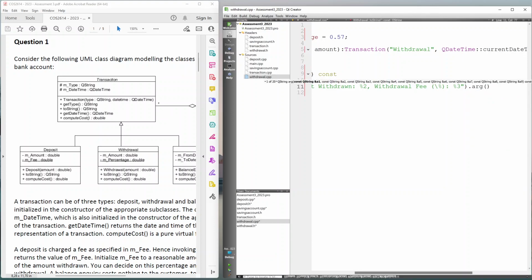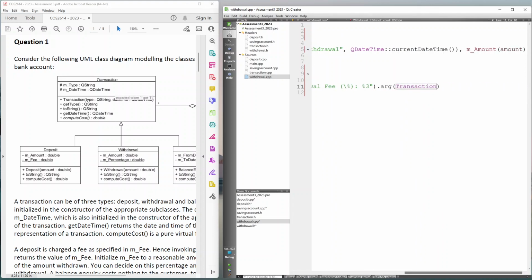Our first argument is our transaction, and we're going to say transaction toString. Okay, our second argument is going to be our mAmount.